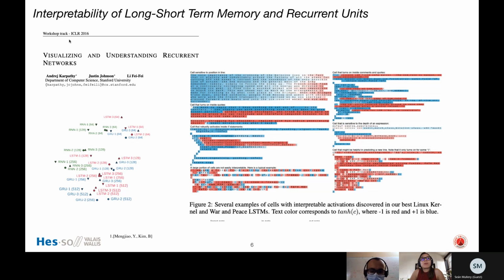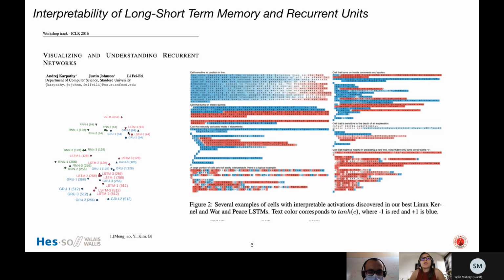So in this paper, essentially, the first thing they do is train a bunch of RNNs, LSTMs, and gated recurrent units. It's a paper that is not that recent, and what they were saying was that the performance of the LSTMs and the gated recurrent units always outperforms the performance of the recurrent neural network.